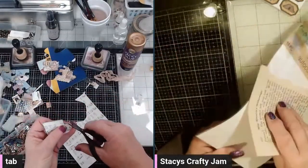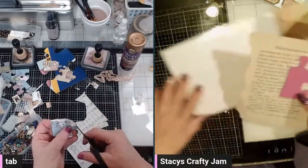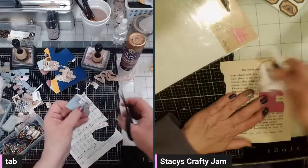It's from some children's book that my daughter was going to throw away. I told her, I said, no, I want it. I want it. Because it had a really nice patina on it.